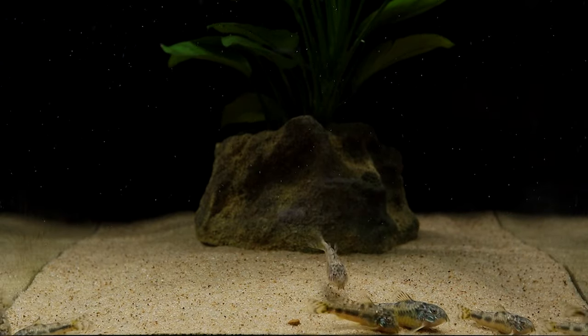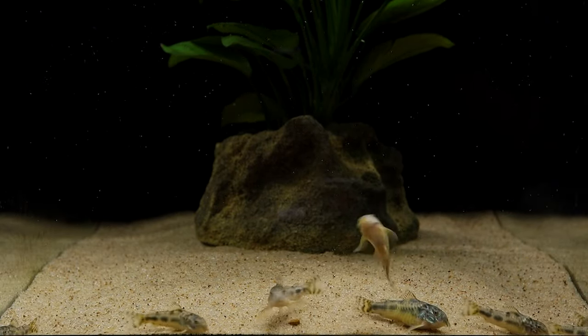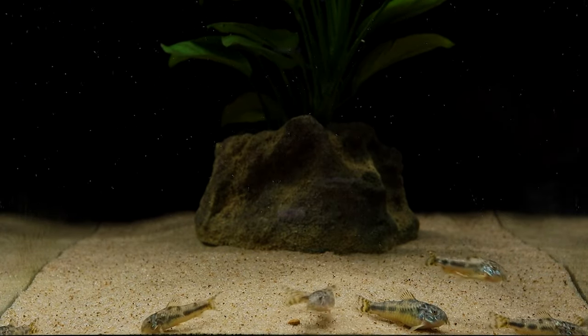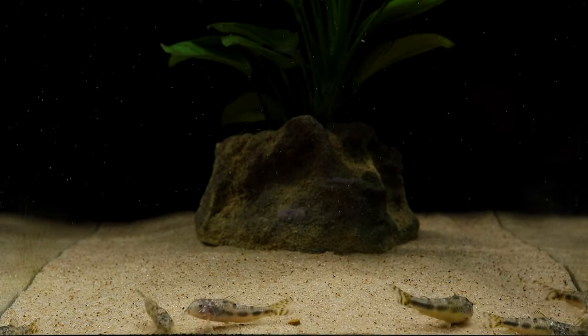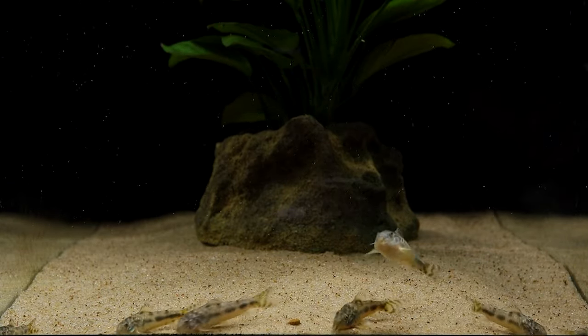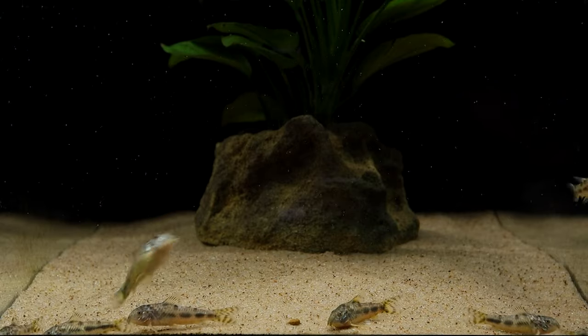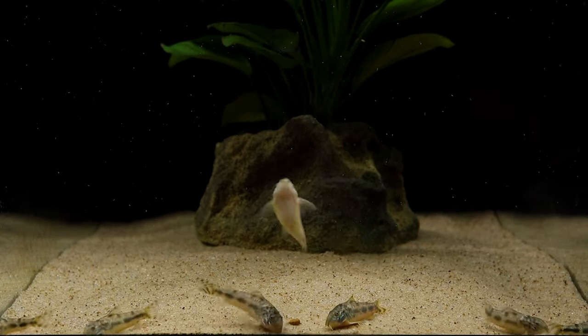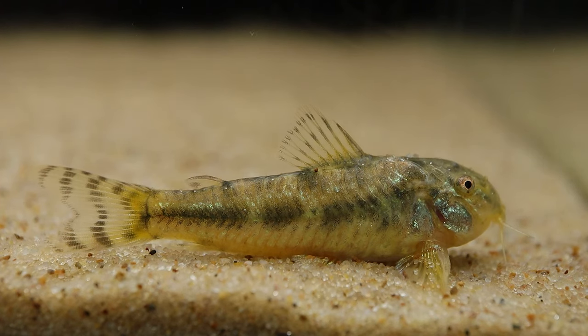I think I mentioned before that I'm a bit heavy on Corydoras this year, which is still true. I'm trying to space them out, but you're definitely going to see a trend here. On the bright side, two of those species are from different genera than the Corys I've worked with before. I've been really eager to see how the breeding process for these somewhat more exotic species might differ from what I'm used to. Not to spoil the surprise, but in the case of these Aspidoras spilotus, the short answer is not much. It was pretty routine, with differences really only in scale.